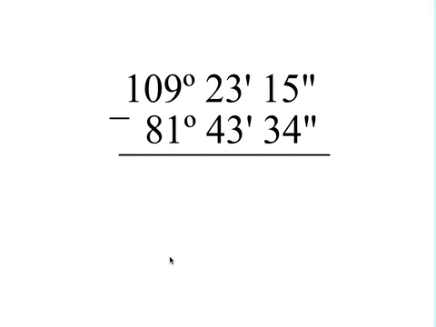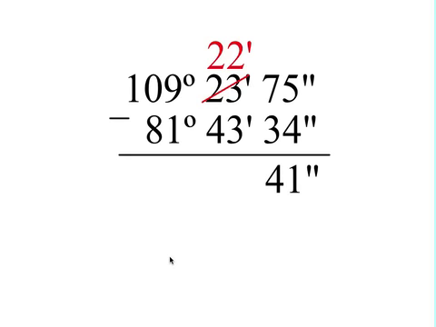Well, when we do that, the first thing is we subtract the seconds. Well, 34 can't be subtracted from 15, so we borrow an entire minute, and we write it like this. The minutes get lowered from 23 to 22 because we borrowed one, and then, since 1 minute is equal to 60 seconds, we convert it to 60 seconds, add it to the 15 seconds, we now have 75 seconds. We do 75, take away 34, and we get 41 seconds.